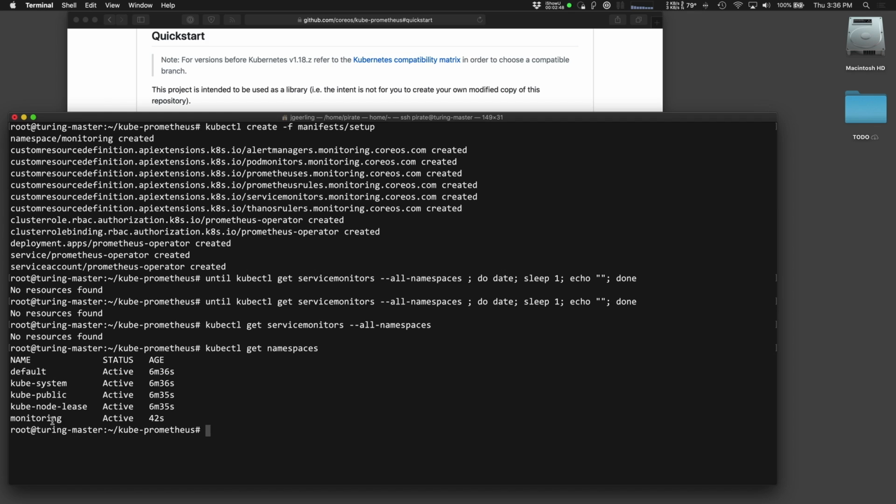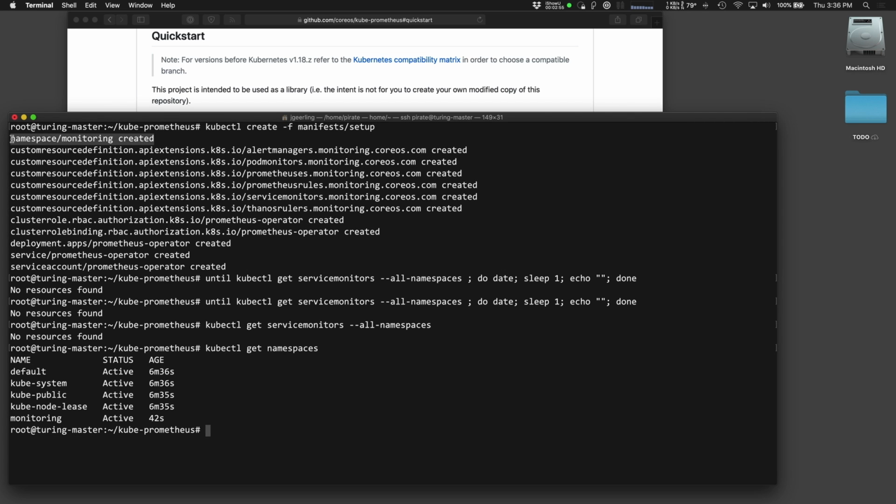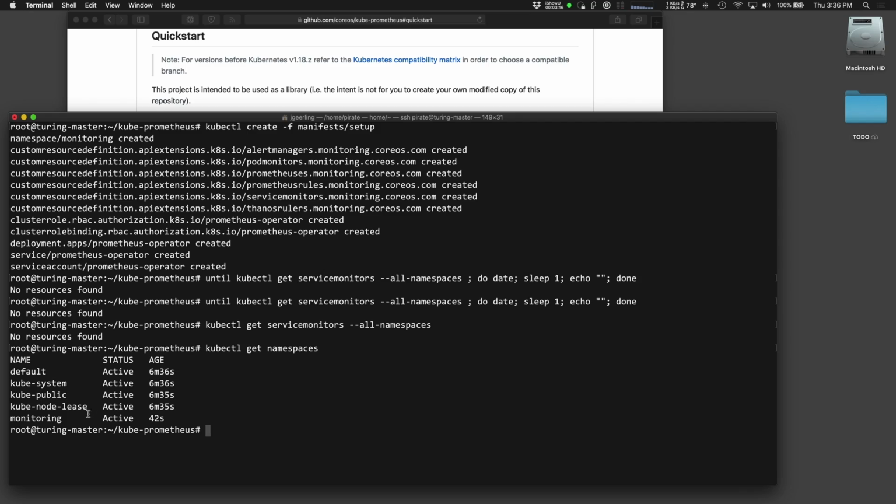It'll show me that there's a new monitoring namespace, and it says that it was created 42 seconds ago when I created all of these things. So you can see it was the first thing it created up here. So I'm going to look and see what pods are running in there. In Kubernetes, pods run containers and applications, and they're kind of the basic unit of Kubernetes application management. There's a lot of different ways to manage those pods in Kubernetes, but I know that pods are the things that actually get the work done. So I'm going to get all the pods in that monitoring namespace using kubectl get pods -n monitoring.